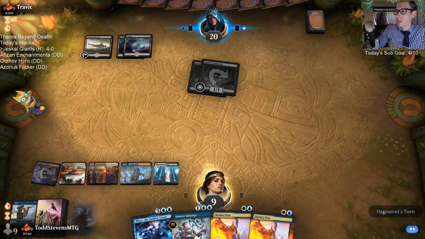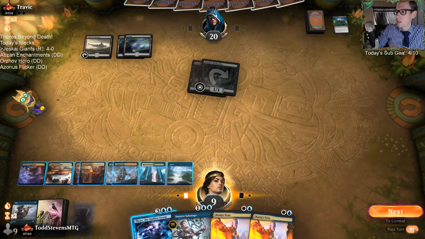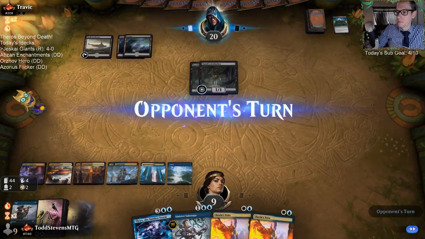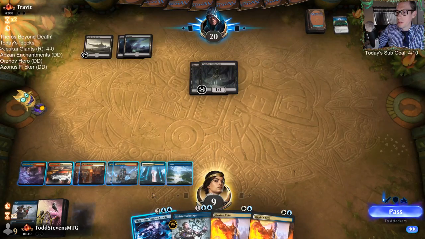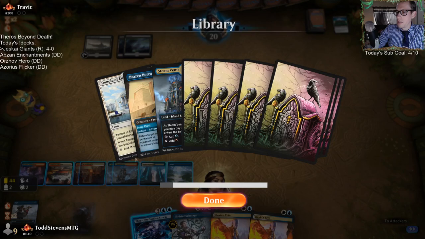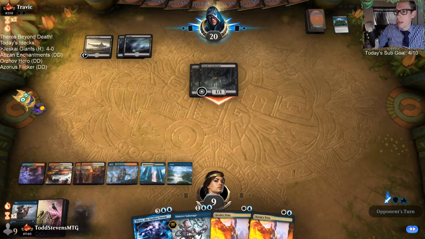This is probably going to be us. I mean, it depends if they hit their land drops. If they hit their land drops, this is probably us losing. Speaking of land drops, I do not need to hit any more. I've already exiled two lands. 1, 2, 3, 4, 5, 6, 7, 8, 9, 10, 11, 12. We're there at 3.